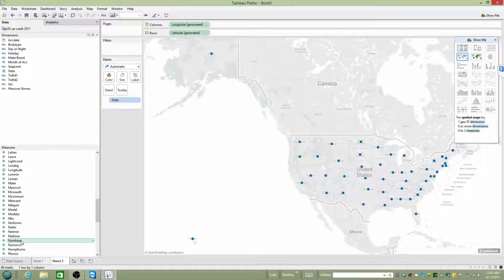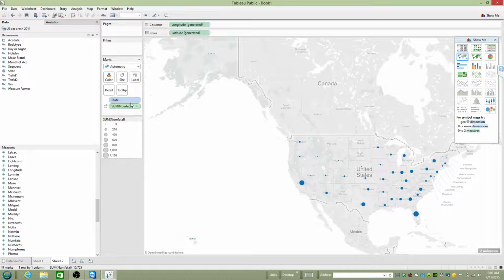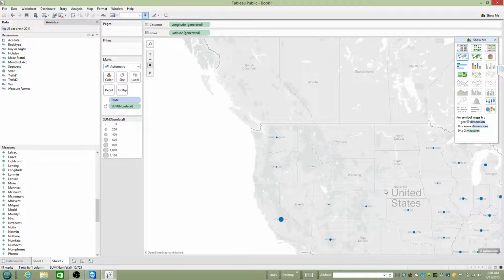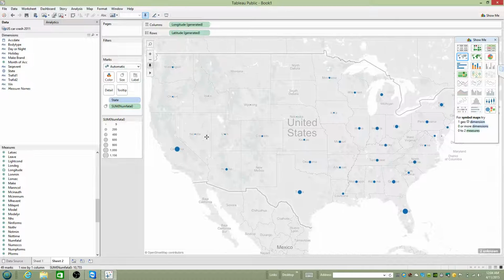Okay, you will see a metric called number of fatalities, NUM fatal, right? If you can see my screen, all right. So what I'm going to do is just double click on that, right? And the moment you do that, see what happens to the map. I'm going to zoom in a little bit. See what happened to the map. You'll immediately see that the size of the dots has changed, right? The size of the dots has changed in relation to this metric, number of fatalities per county, right?